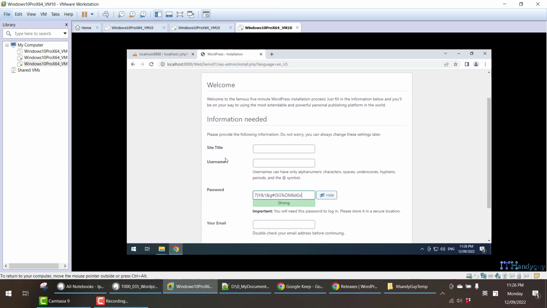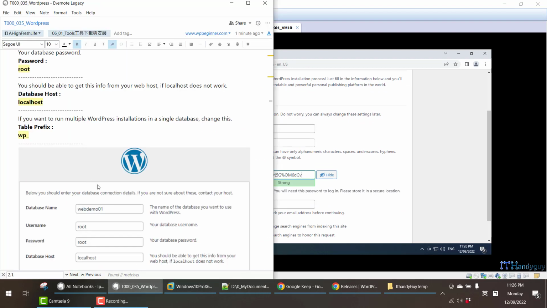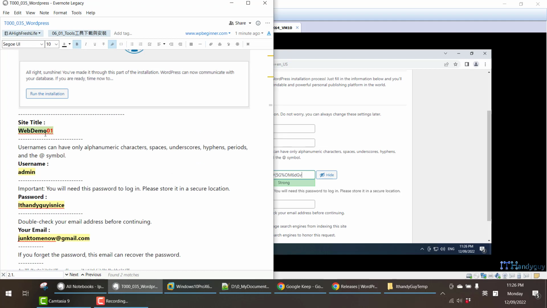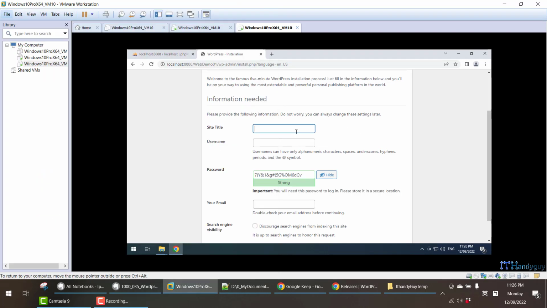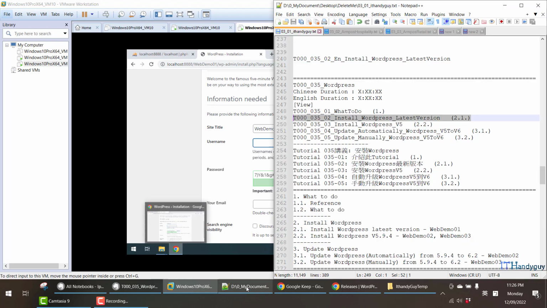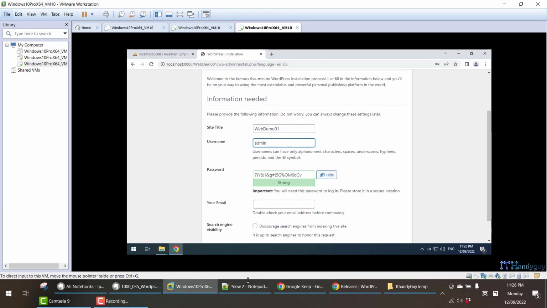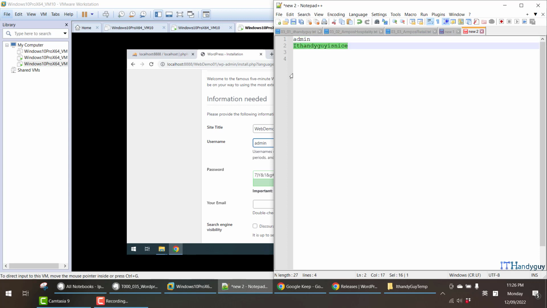Okay, so in this step, you have to give a name for your website. In my case, the website name is WordDemo01. When you type the name, it will appear in here. So you need to give a username and password for your WordPress. In my case, my username will be admin, and the password is, I think, Handy Guy is nice.